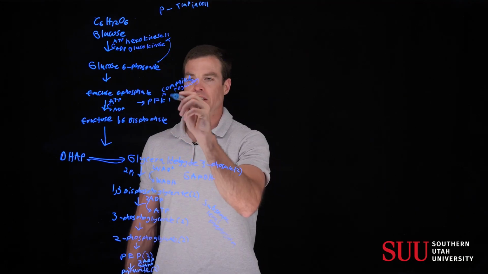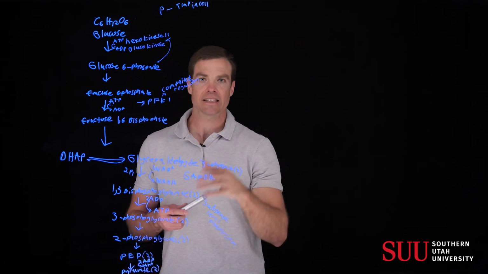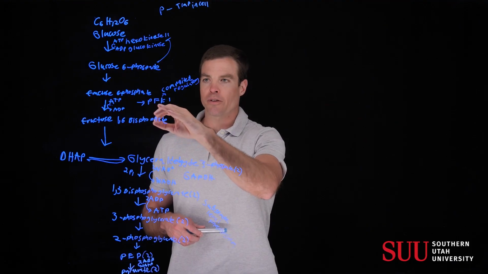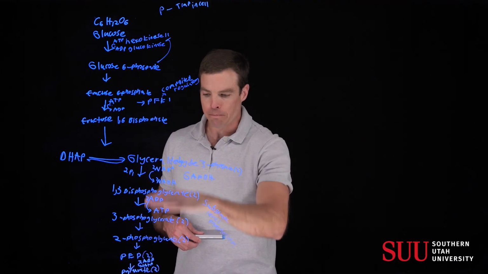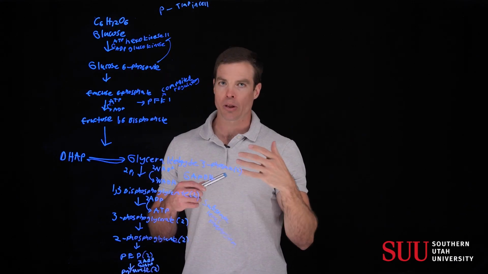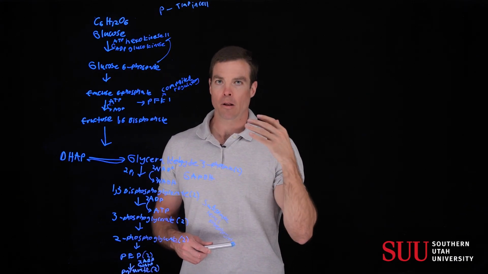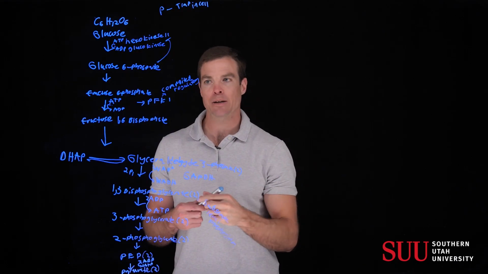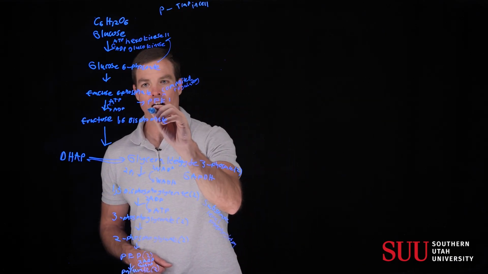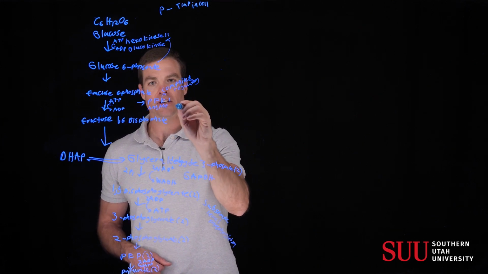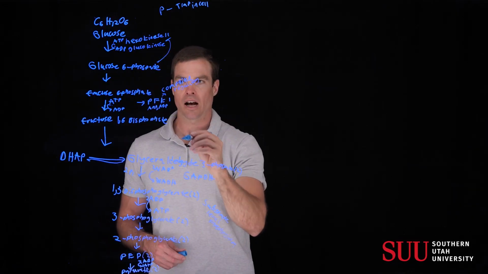And there are a number of things that can activate PFK1. And it should be logical. What do you think those things are? If you want to go through glycolysis and make your ATP, the reason to do that is all based upon the bioenergetics. If you have low levels of ATP, in other words, higher levels of ADP and AMP, that's going to increase the activity of PFK1.